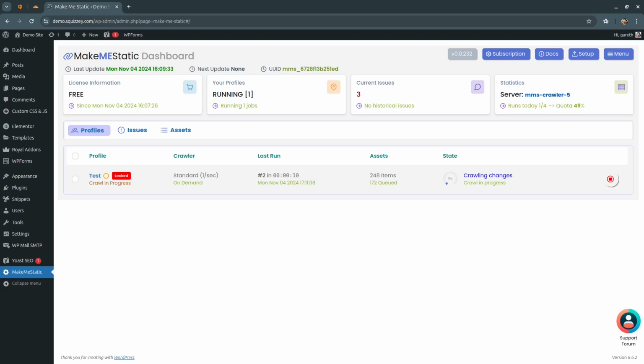I'm going to skip ahead just again. Okay, so it's going to the end of the second run now. It looked like it changed about 15 files there. It'll tell us in a second. Okay, 11 files were changed.